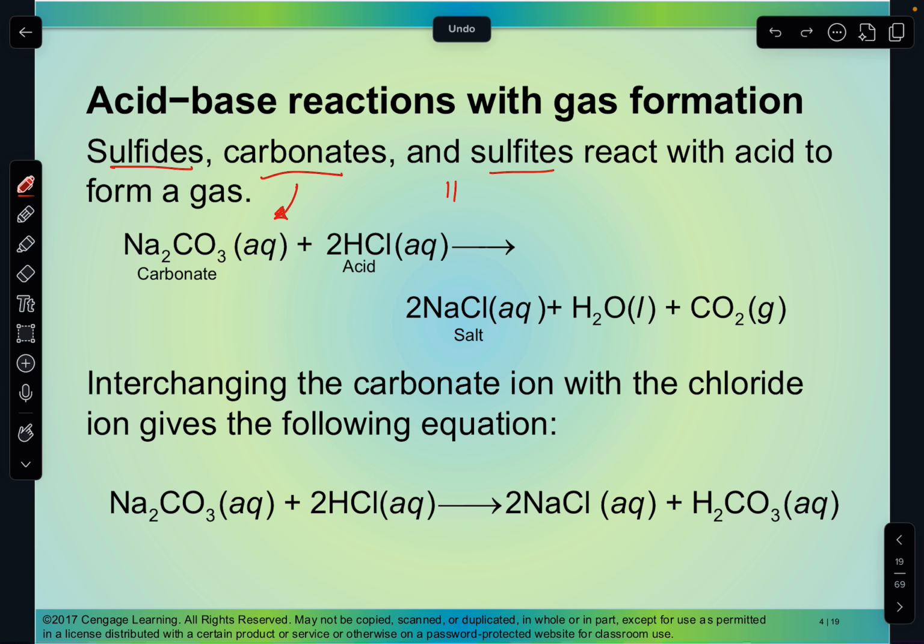So carbonates do this, where you make, well, let's do the first part of this reaction. The first part of this reaction is carbonate and the acid. We're going to take this H and replace it with here, and we get H2CO3 plus NaCl, right? And so that's not what we show down here. And the reason for that is H2CO3 is a specific type of acid that you're making. It's called carbonic acid. And what it does is it will become H2O and CO2. It will decompose into becoming H2O and CO2.